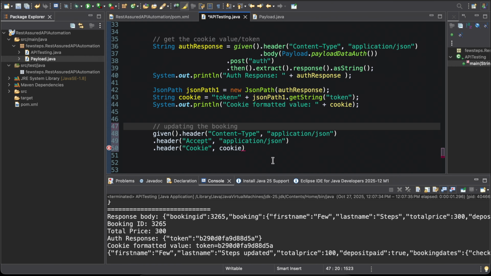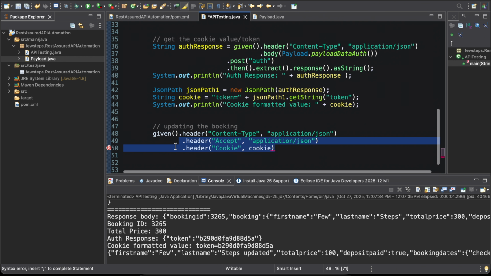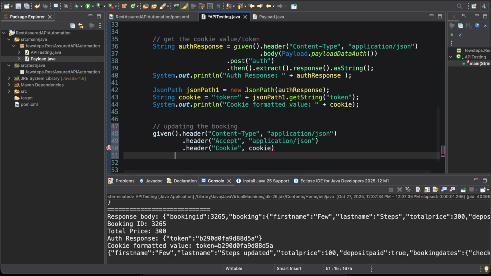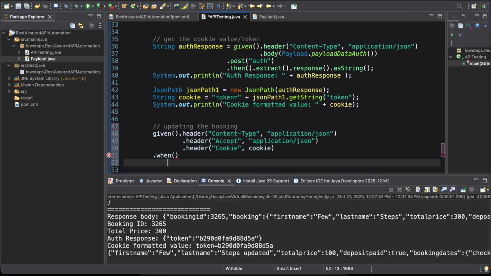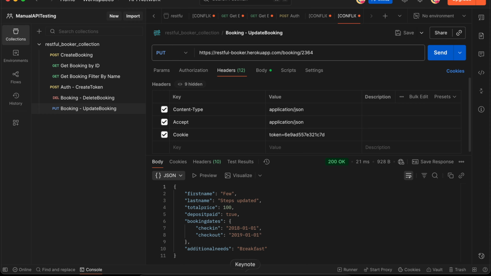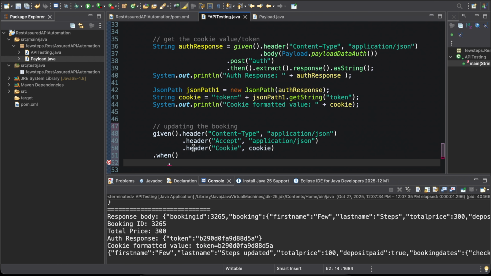So now the next part is the action block, which is called the when block, right? So I'm going to format this code a little bit manually like this. Okay, now I'm going to add the when block, dot when block. Inside this when block we need to tell what we need to do. Here we are sending a put request, right? We have to mention that put request over there. So I'm going to type put, and then we have to mention the resource here, right?